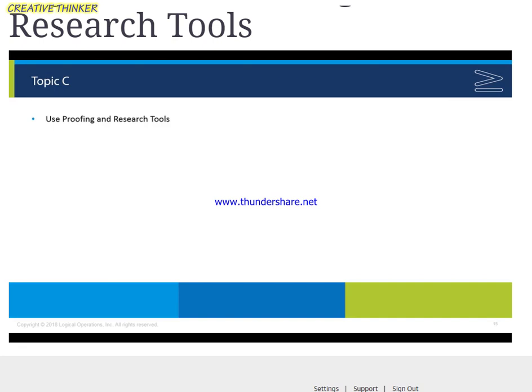In this next topic, we're going to look at using the proofing and researching tools that you have within Excel. You may not always be asked to do this, but it's possible that at some point you'll have to share workbooks with other people. And you might want to make sure all your content's correct before you put it in a presentation. You might want to make sure you've got all the correct data, all the correct formulas in the worksheet. Make sure everything's spelled correctly, right? And that's why we've got spell checks, we've got other functionality to make sure the content's ready to present to others.